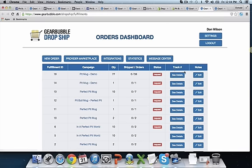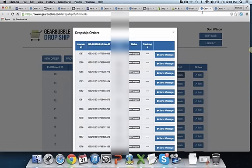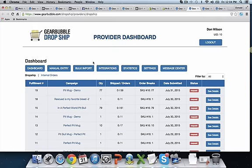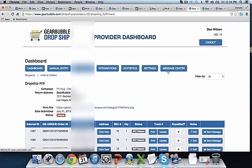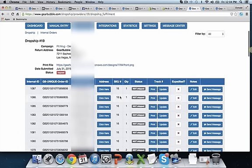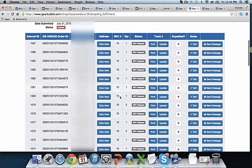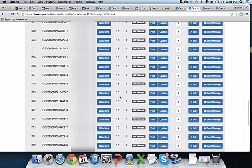Here's the order import that we've got. You see all the tracking details. And then what will happen as a provider, and I'll just say that I've set it up for the demonstration that I'm the provider of this actual item that was just imported. So I'll go through in here and I'll see 77 imported here, 59 need to be shipped out, click see details. And then each and every single one of those that were just imported on the orders dashboard, now from a provider standpoint, is all inside of here.